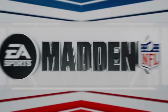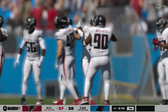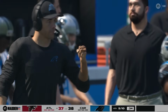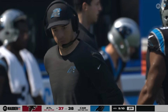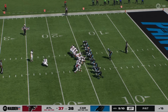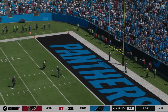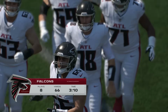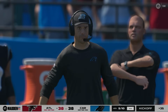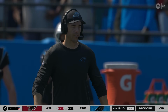We are set up for a fantastic finish now. A 4th quarter touchdown here, and we're an extra point away from a tie football game. And I know they're thinking about possibly going for 2, but I'd go ahead and kick this one and just get it back to level. Kick for the extra point. And we are tied here in the 4th quarter. The game is tied. So that drive goes 8 plays. And it was finished off by a touchdown catch from Drake London.